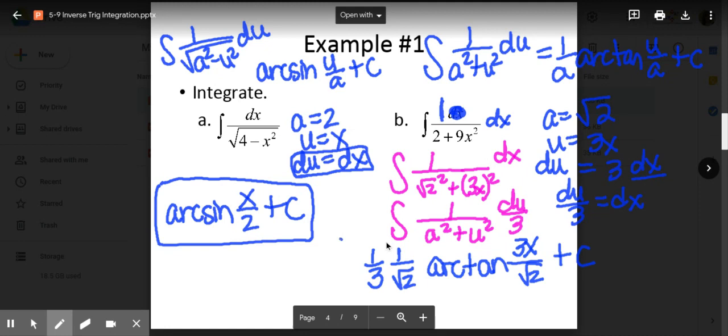The only extra thing that we could do would be multiply out the 1/3 times the 1 over radical 2. Write that 1 over radical 2 as radical 2 over 2, which would make it radical 2 over 6. That's really the only thing different that we could do with the problem, would be to multiply that together and make it radical 2 over 6. All right.